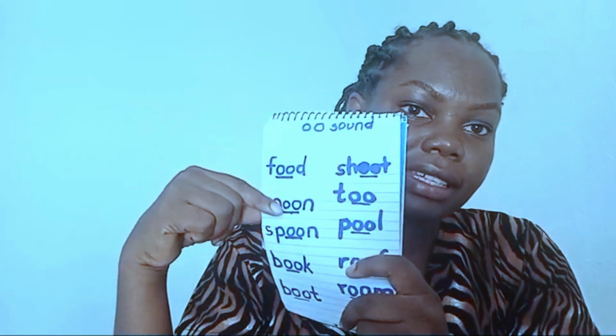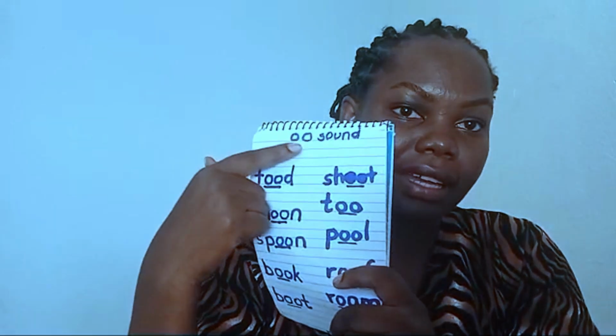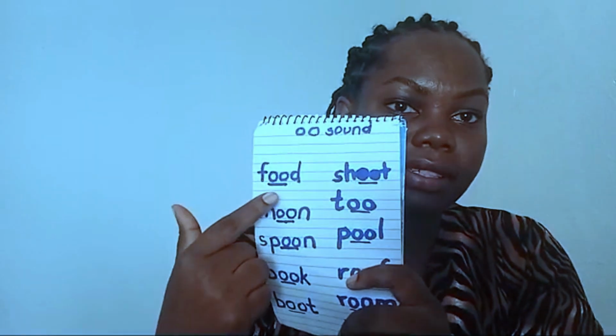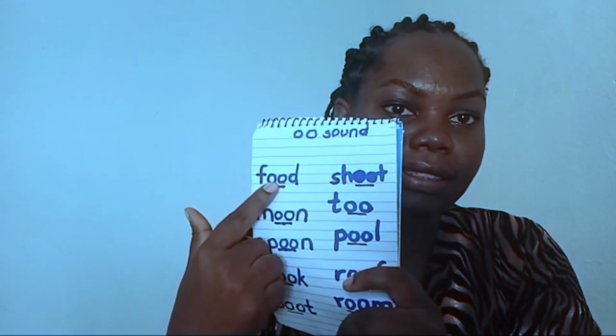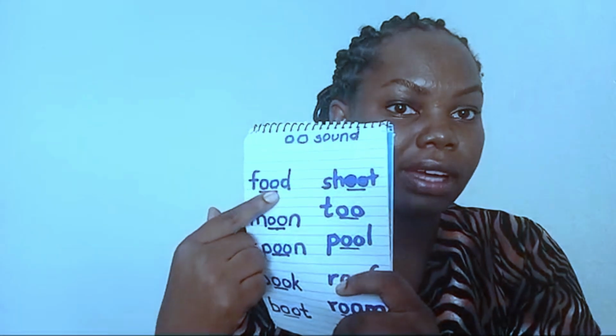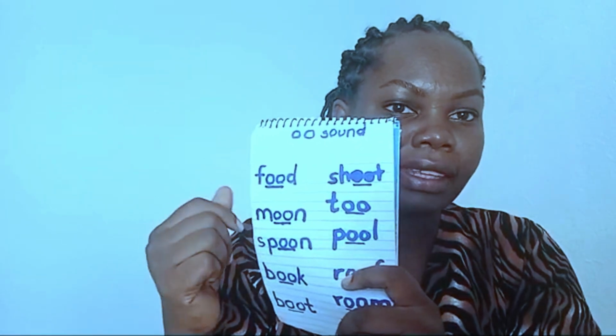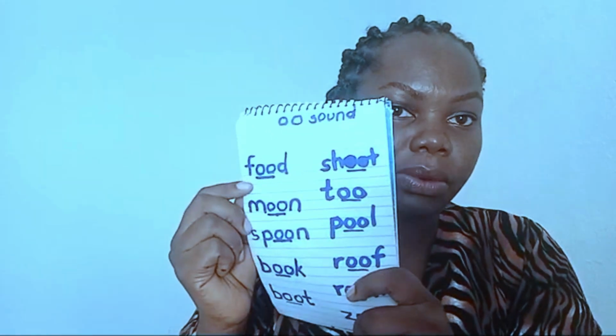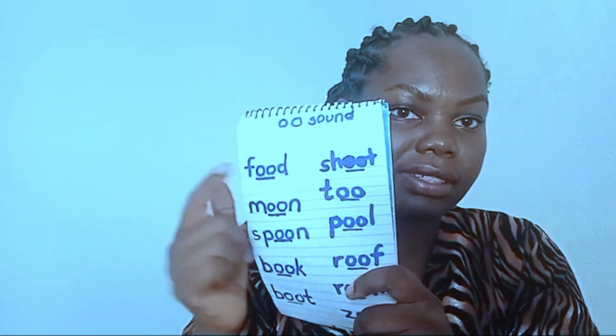Let's go and see which words take up this sound. So wherever there is double O, we're going to replace these double O's with the sound oo. And then we see which words we can form. Okay, let's try to sound all these words and see what comes out of these sounds.